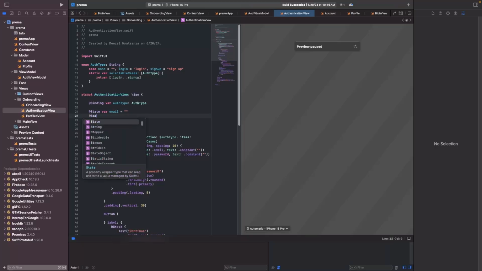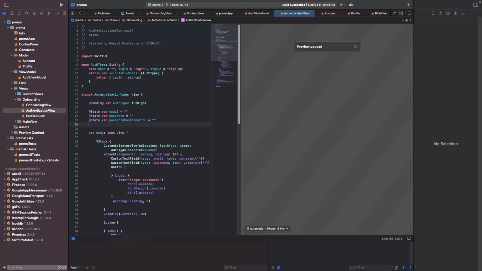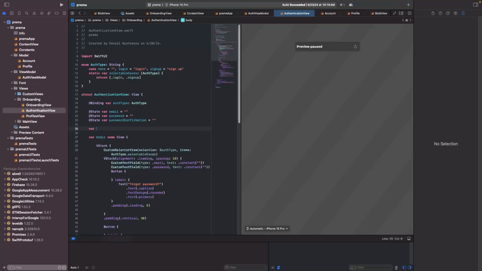So we're going to do add state for our email, which will just be an empty email. We're going to do add state var password, which will be equal to just an empty password, and we'll do add state var password confirmation, which would be just that.